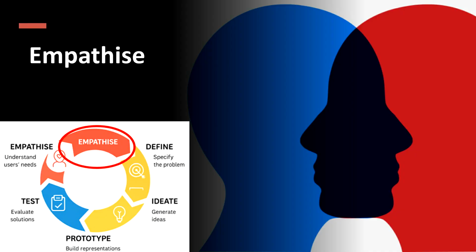And here, we carefully observe, we watch, we interview, we converse with the people and listen to their stories, and we engage with them so that we understand not just the problem but the people who are facing the problem. This is one of the most important steps in design thinking.